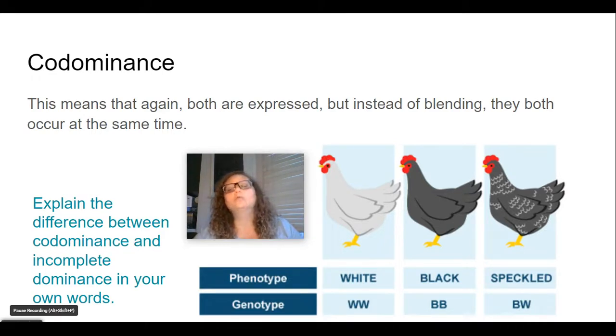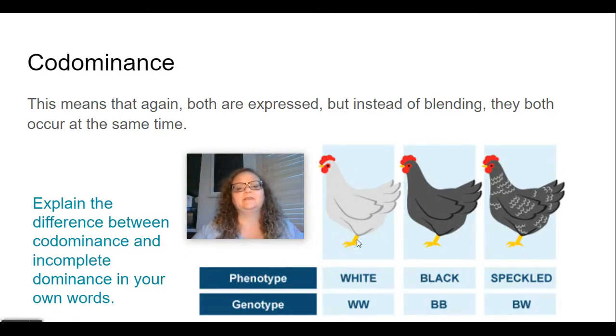So codominant alleles are the only alleles we're going to see that are going to be expressed with 2 different letters. Up until now, it's always been a dominant allele is given with an uppercase letter and a recessive allele is given with a lowercase letter. Codominance, it's going to be given 2 uppercase letters and they'll just be different letters.